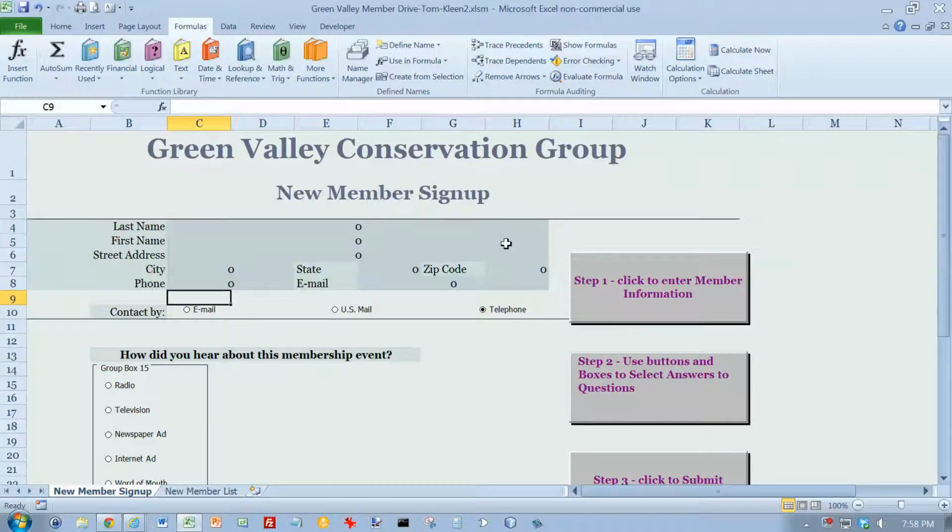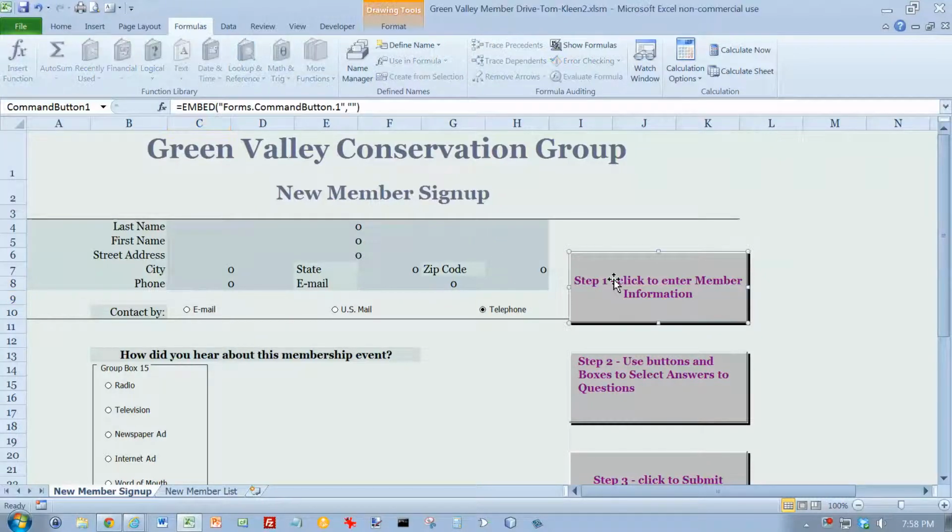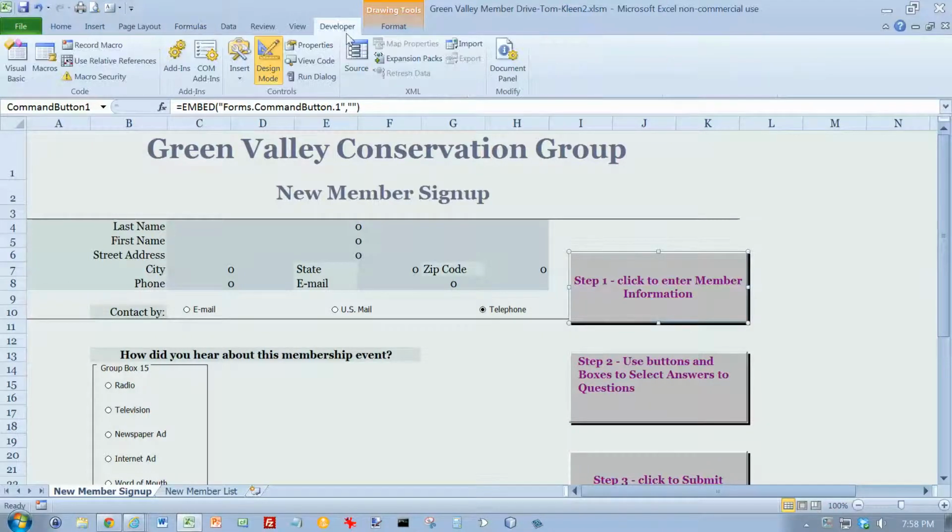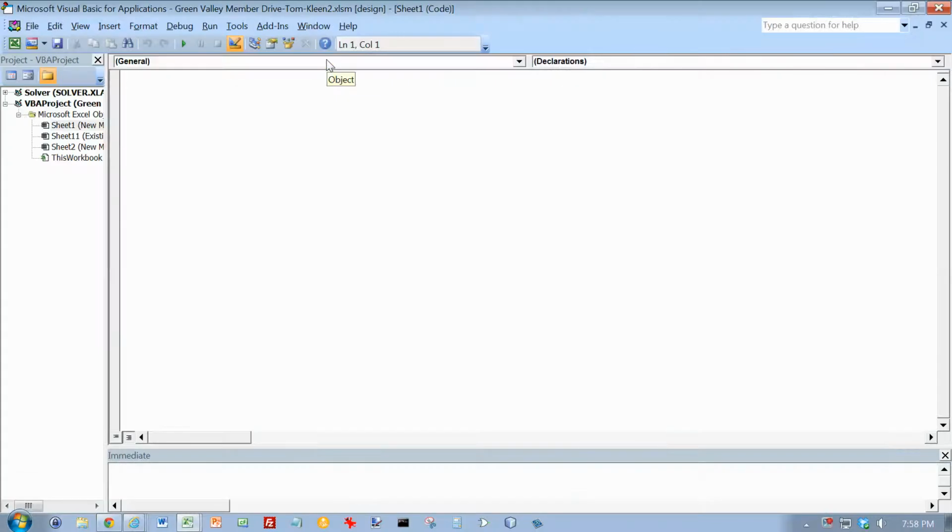Now let's move to the top of page 681. And we need to select our button over here and click the View Code button. And it's going to take us into the code that's going to get executed when we click on this button. And this is all the stuff that's at the bottom of page 681, and I'm going to pause and type that in now. And you need to be very, very careful about how you type that in.